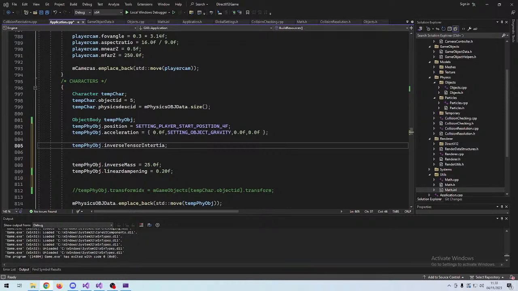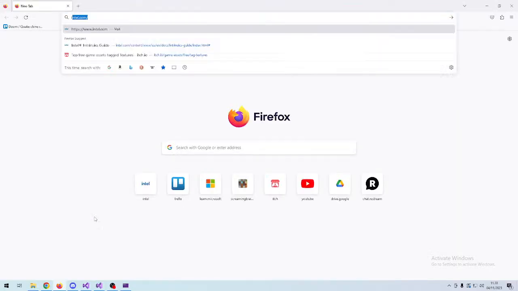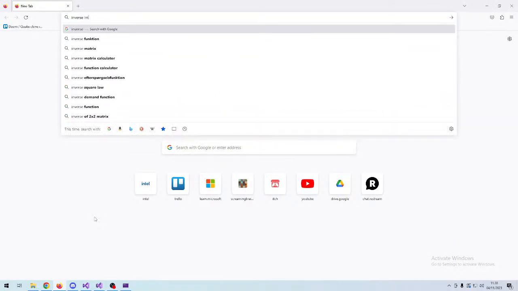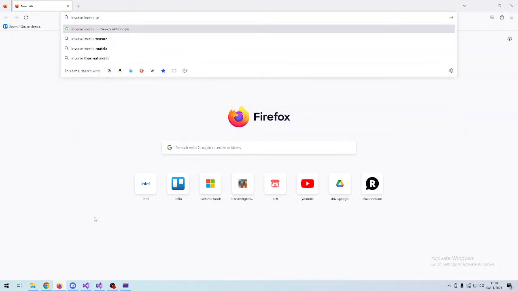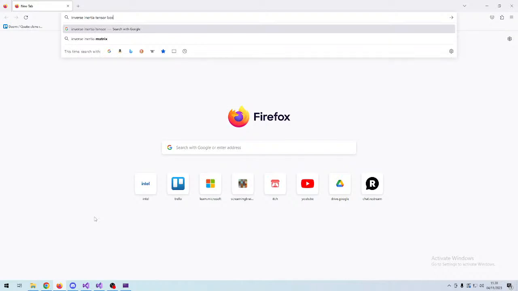Let me Google inverse inertia tensor box.